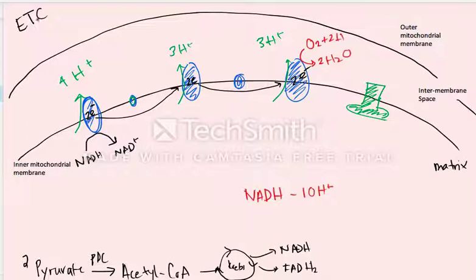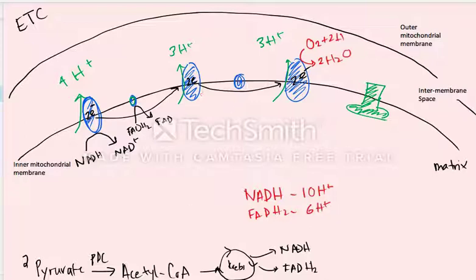Now, what do we do with FADH2? FADH2 does not go to the first complex. Instead, it goes to the second complex, and it is oxidized at the second complex. So the second complex brings this electron to this protein to cause the pumping out of 3 protons, and this protein to cause the pumping out of another 3 protons. And remember, it's not just the 10 and the 6 protons. We have so many FADH2s and NADHs being produced in this process.